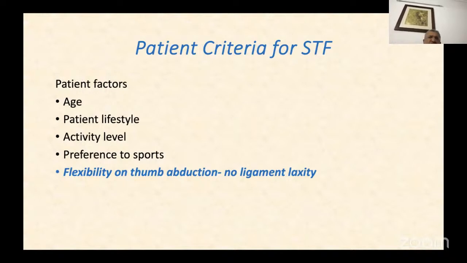Always be careful of subtle signs of ligamentous laxity. If this sign is positive, that means the thumb sign or the wrist sign is positive, then you have to be very careful. These children have ligamentous laxity and may not be ideal candidates for a selective thoracic fusion. There are a lot of outliers. Your expertise and the willingness of the patient to undergo a second surgery if necessary matter, but these are the guidelines to be followed in the majority of patients.